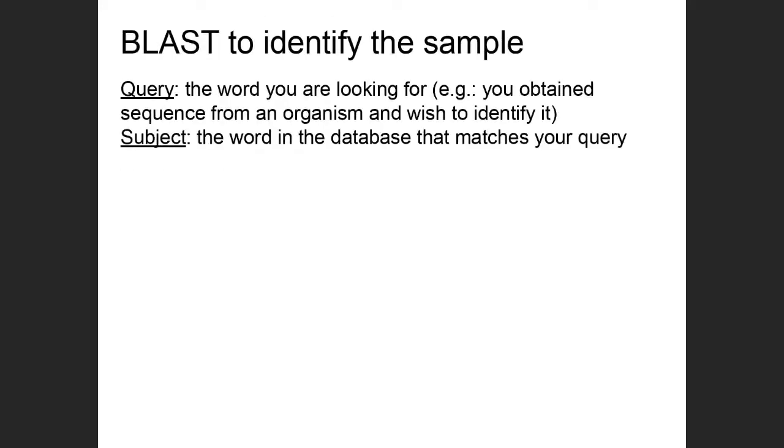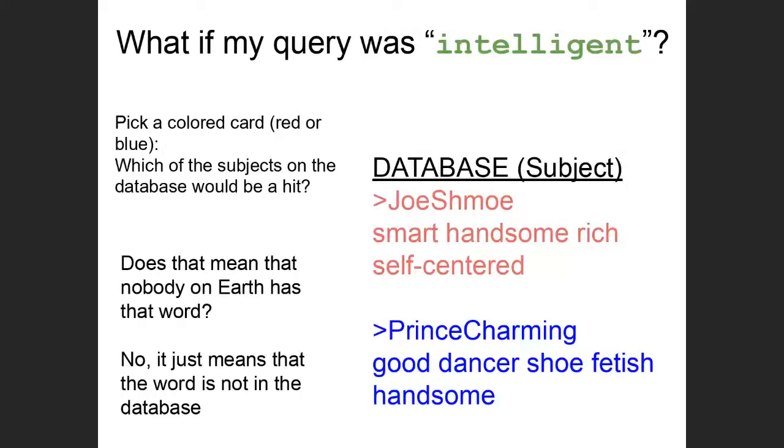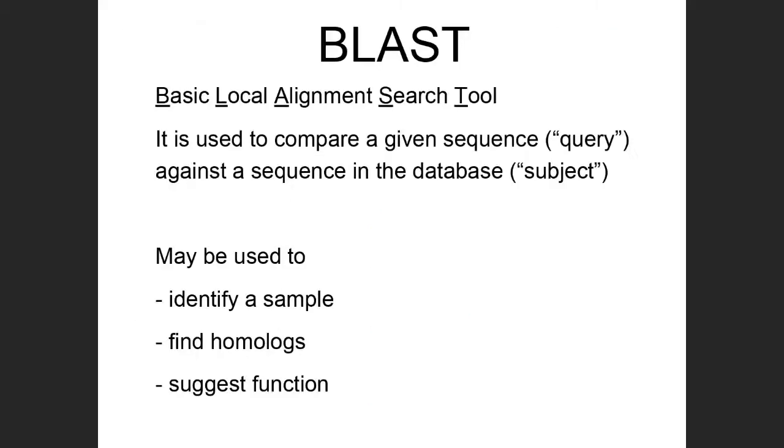All right, so this part we did. And if it doesn't match, it doesn't mean it doesn't exist. It just means nobody has uploaded that sequence to the database yet. I wonder if that still happens nowadays, because there's so much information in BLAST now. All right, so I kept telling you that the L is for local, because that was the important part, but mainly it's a cute acronym for Basic Local Alignment Search Tool.